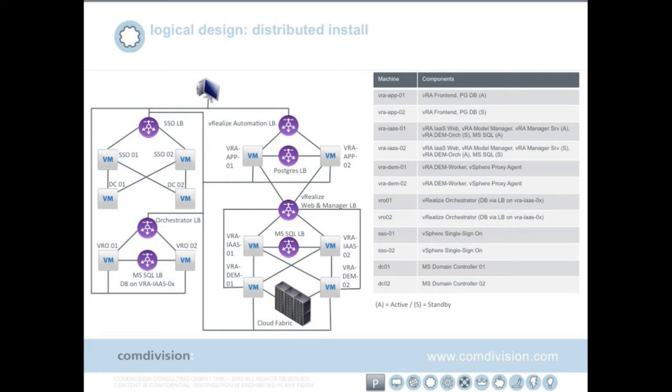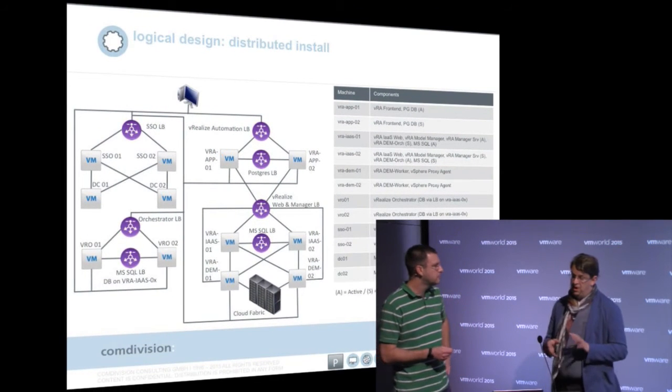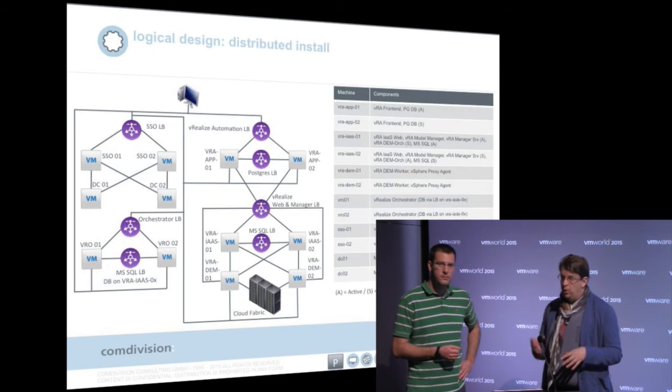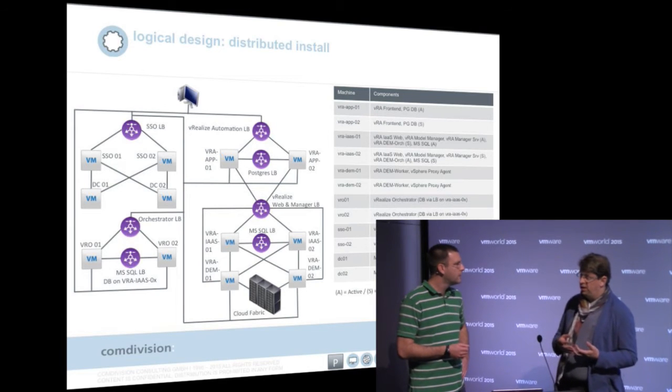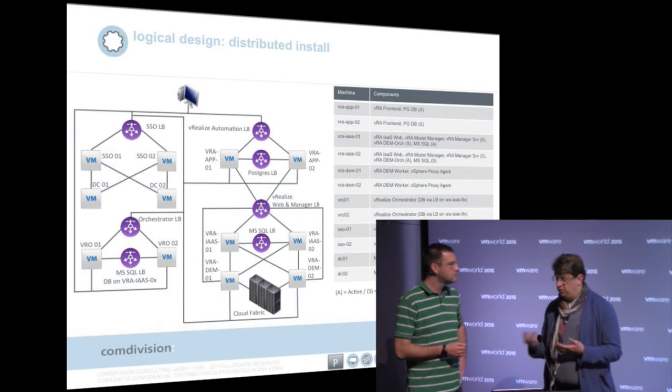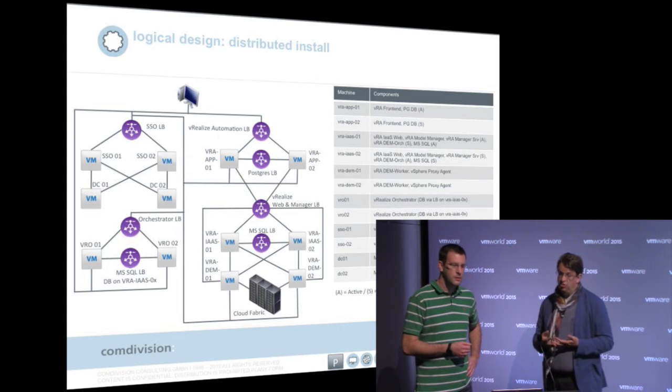The point here is when we talk about a distributed installation, it's not only the number of virtual machines that grows dramatically, it's also something even more complex. You need load balancers. And this is actually, to be fair, the simplest way of doing a vRA distributed installation. If you were to do the full-blown one, to scale for up to 30,000 VMs or something like that, even this is going to be small. What we did here with this design, something we used internally as well, is we lowered the number of virtual machines and tried to reduce the number of components by putting the SQL servers onto the nodes and not placing additional complexity.